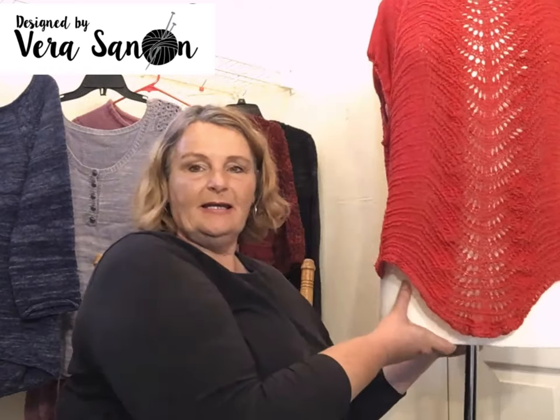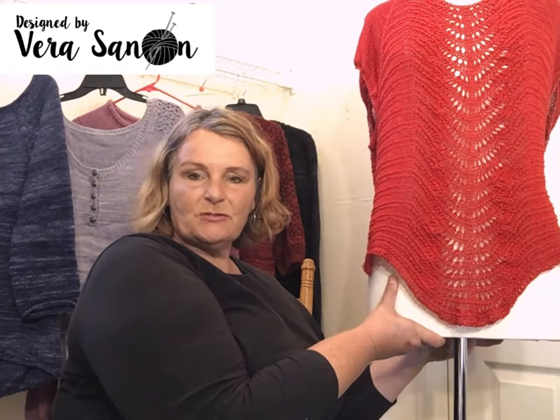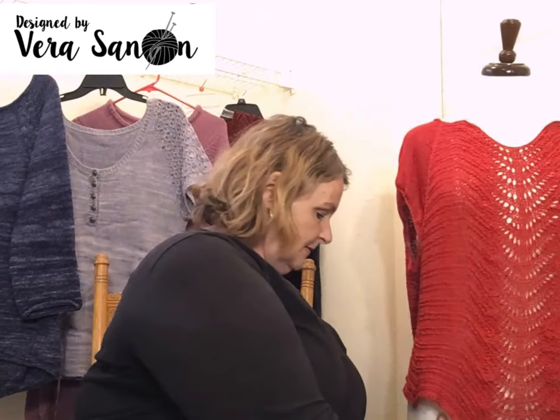I'm going to lift this up so you can see it because it's pointy in the front, but I made it like this in the back too. So it's a little asymmetrical. When you have a little bit of extra padding, then you have to have something that's a little bit flattering to the figure. If it's asymmetrical a little bit, then it'll come out nicely. And it's asymmetrical in the front and in the back where you really need it. I envision this to be worn over a tank top or a little summer dress, so you just have a little bit more coverage.